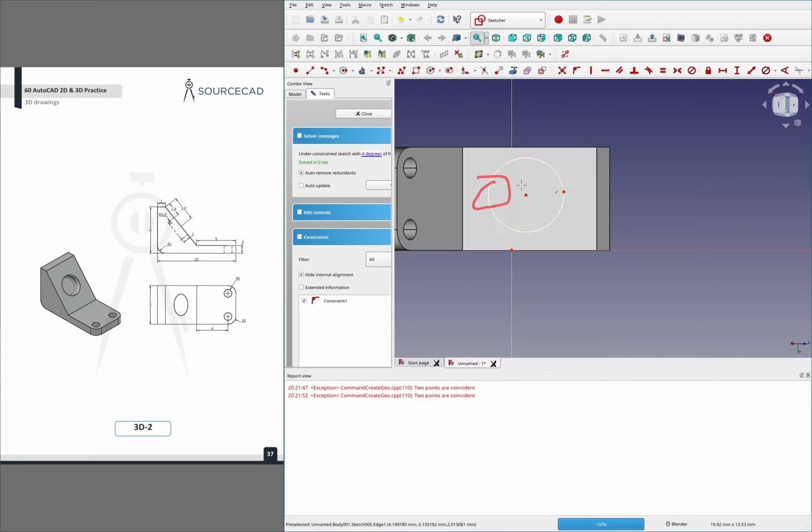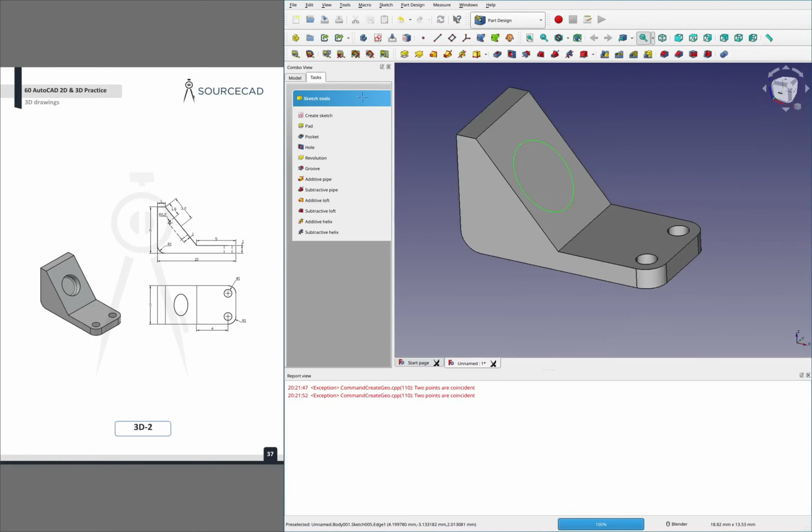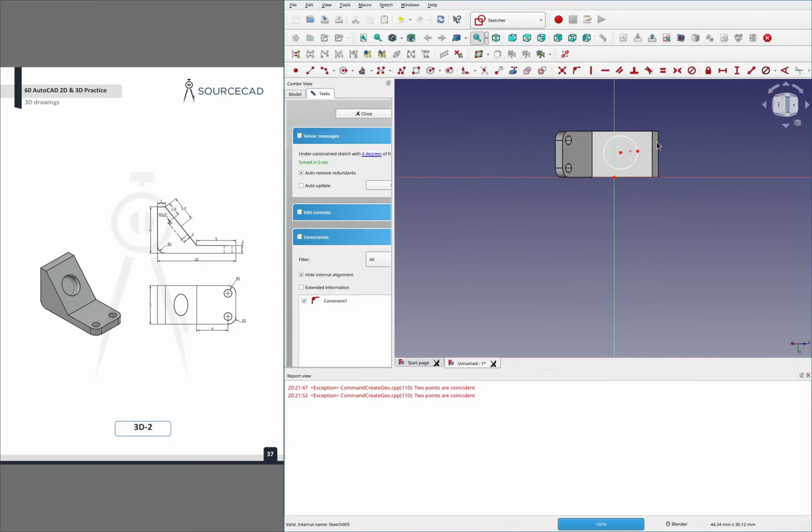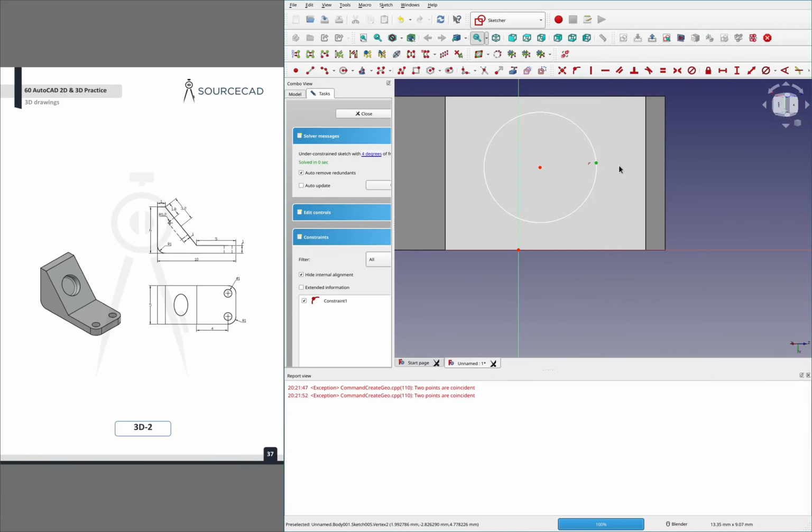So it's difficult and it can lead to some headaches. So I'm not going to do that. Instead, I'm going to do the math and dimension to the center of the circle.